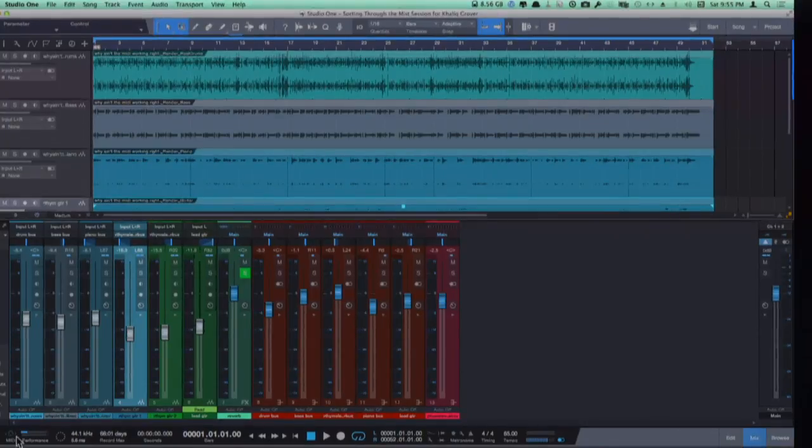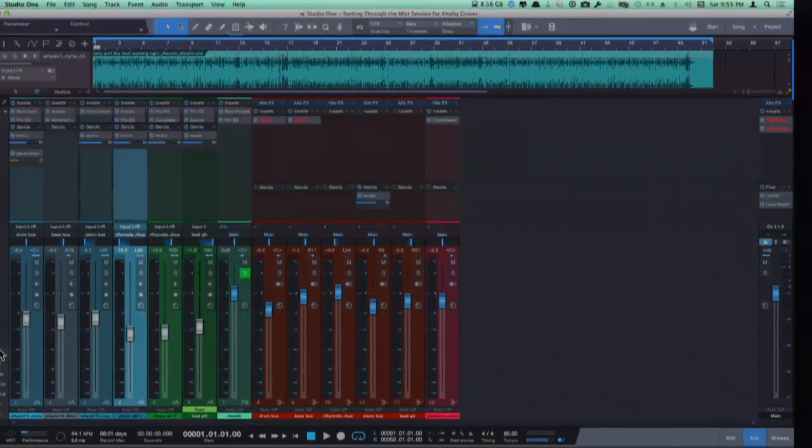And oh, before I do that, I want to see what he has on here. So okay, let me pop this up, so we can see what kind of inserts he has on here. Now this session came in and he has a couple of plugins that I don't have, but that shouldn't make a huge difference in the sound. It might make a little bit of difference.